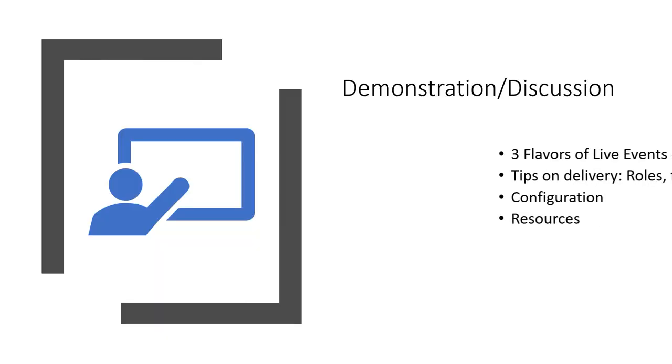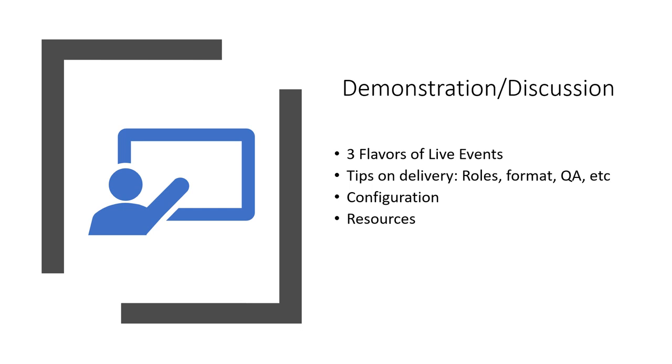So what are we going to take a look at? Well, we're going to take a look at the three different flavors of live events. Then we'll dive into some of the tips on delivery. For example, what roles should we make sure are being covered in the delivery of a live event for it to be successful? What kind of format of content do we want to deliver, and can we deliver and should deliver? Also, how do we handle Q&A? If we have potentially upset people, distraught folks, anxiety, etc., things may not always come across as professional and clear, but how do we address that, and how do we handle the Q&A during a live event?